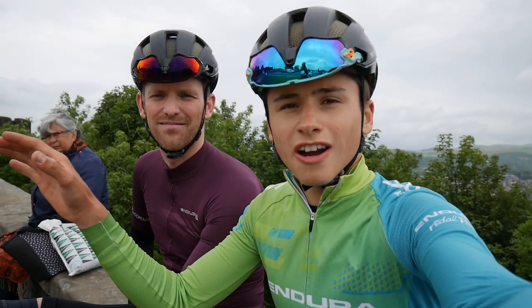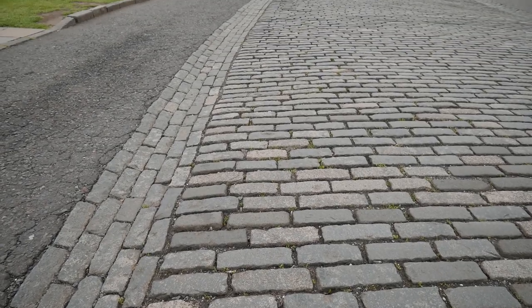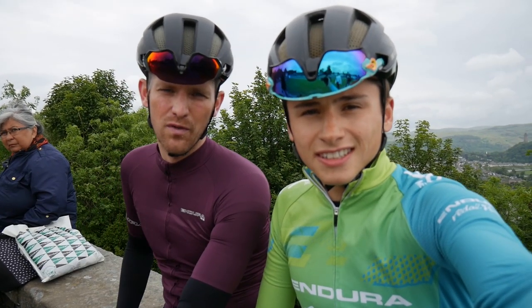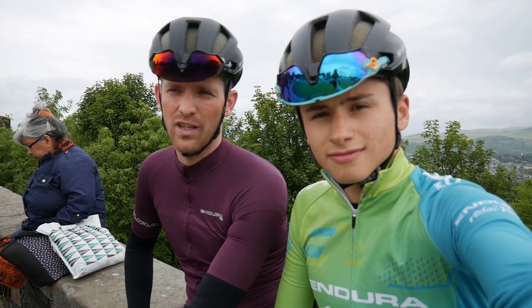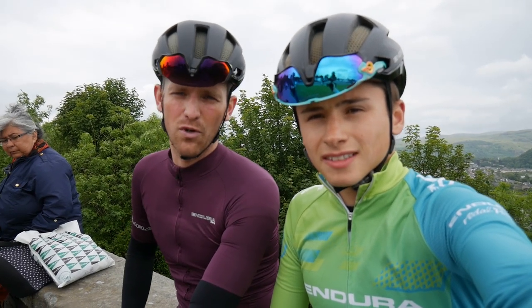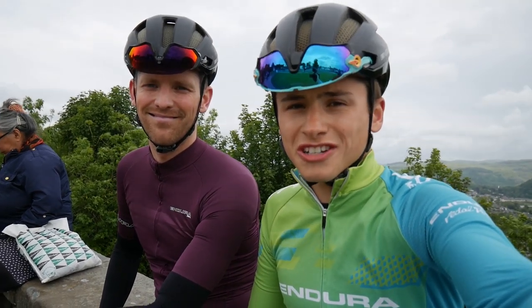From the Grand Depart at Stirling Castle, we actually roll down this cobbled road in front of us, and from here we head out towards the hills. What we've done is selected the road just as you exit the castle - it means we miss completely all the busy islands and road furniture inside the town centre. You basically head straight into the country roads, just at the bottom of Stirling Castle, heading out towards Kipping. So let's get on the route and show you all the best bits.